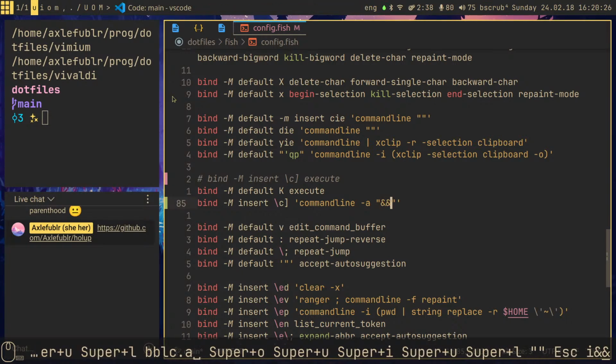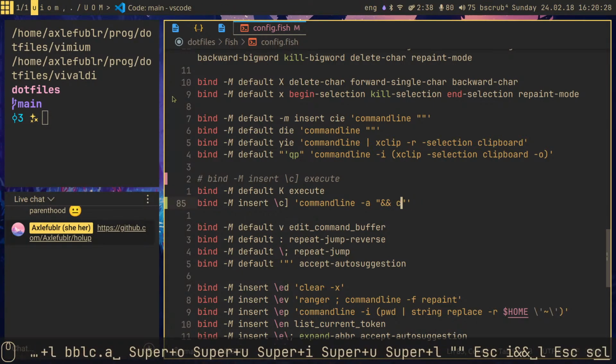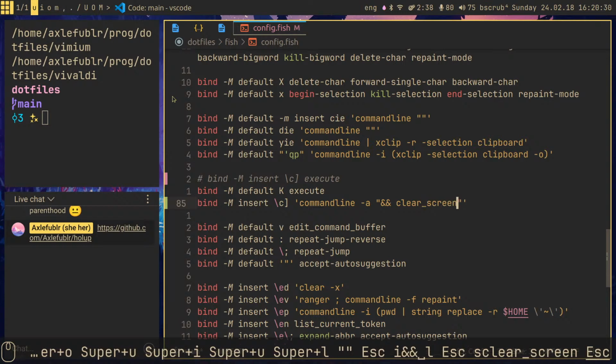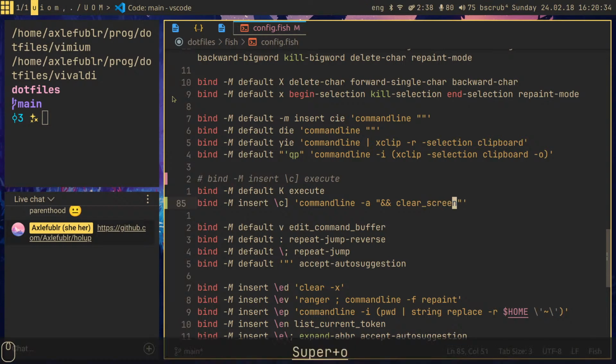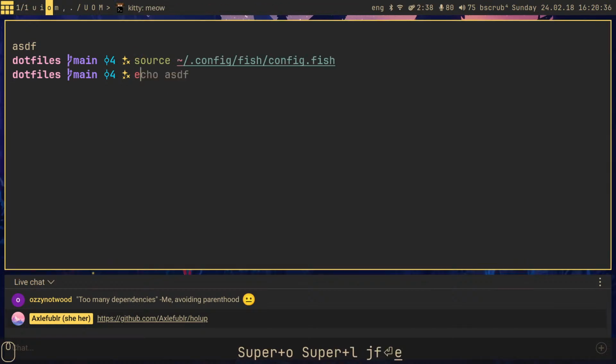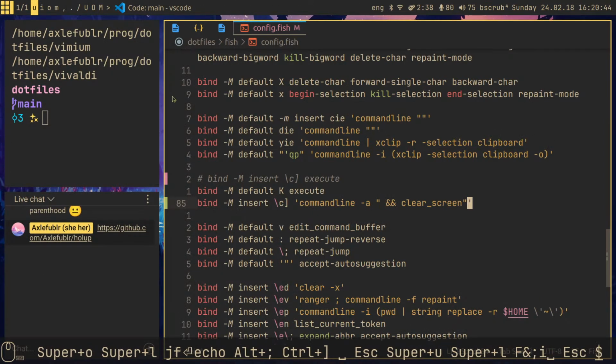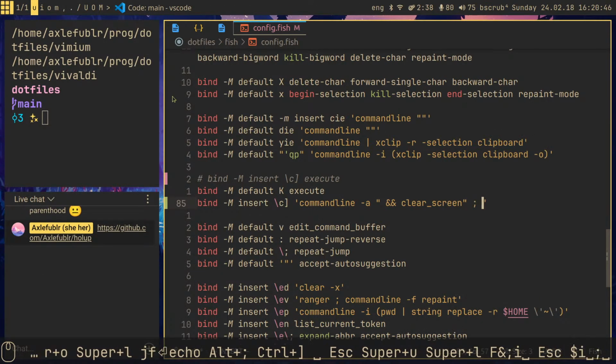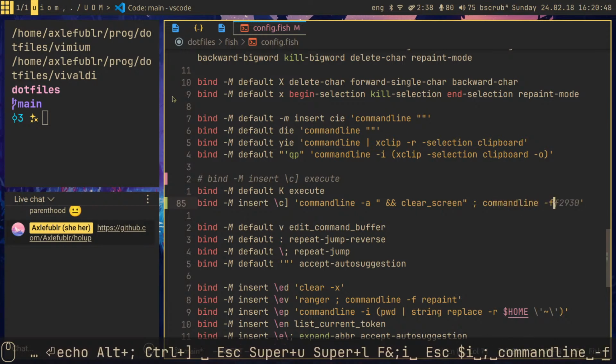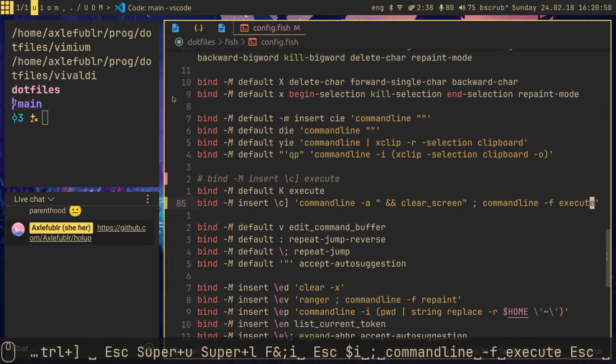And we add clear screen. Let's try this out. Echo SDF, and we do this. That's close to being what I want. Command line -f execute.